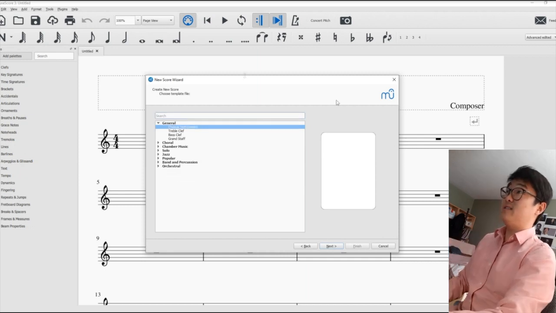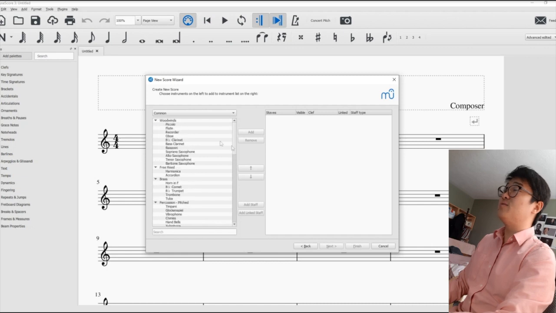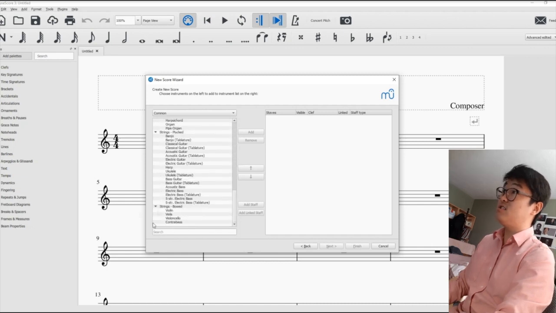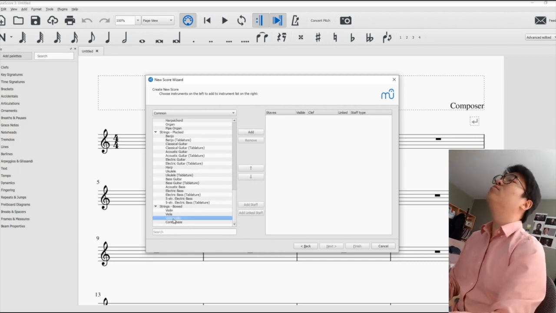Okay, now you'll have this up next. Go to Choose Instruments and look at all these instruments ready for you to try out. All of these should have the sounds too. But I'm writing for cello, so I'm going to go over here to violoncello.